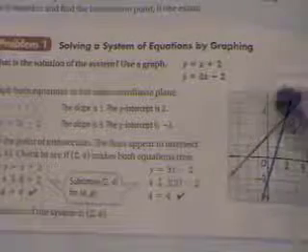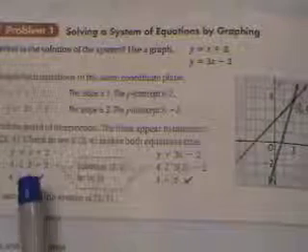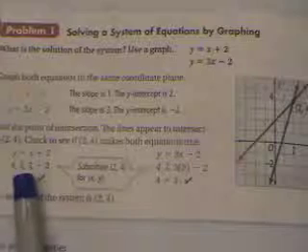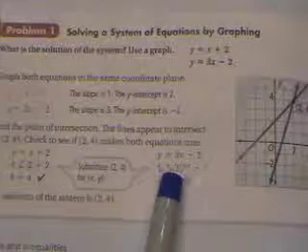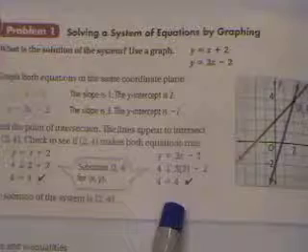Then, because this is an imperfect way to find your solution, when you solve by graphing, you should check your work. How do you check your work? Well, you plug 2, 4 into this equation and into this equation, and it works out both times. So that is in fact the correct solution. Try this again, including checking your answer, for got it number 1 on the top of page 361.